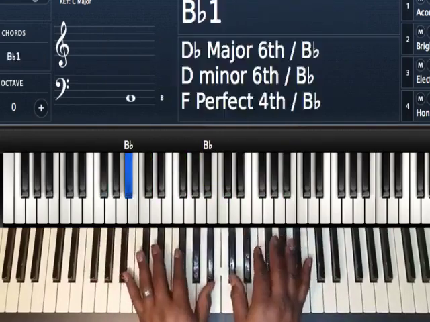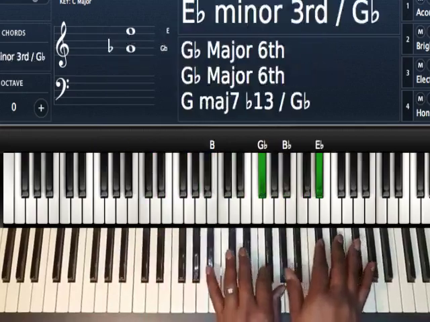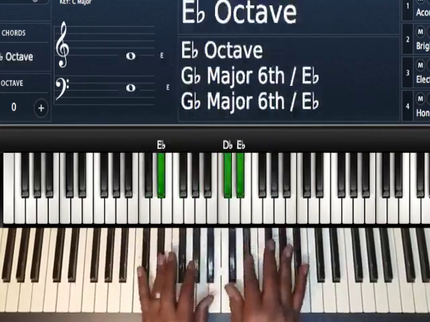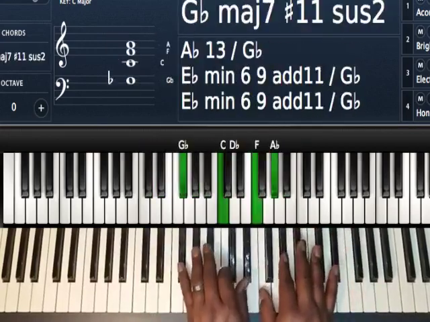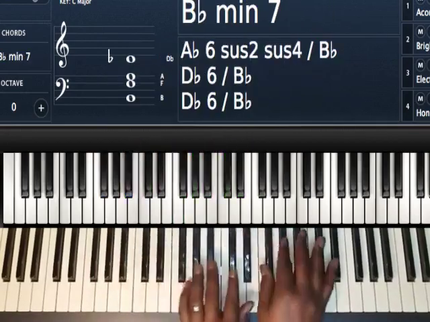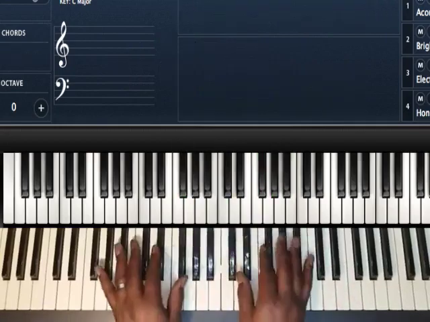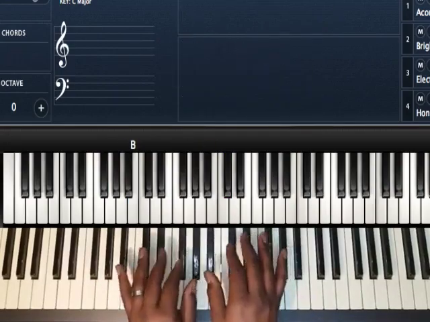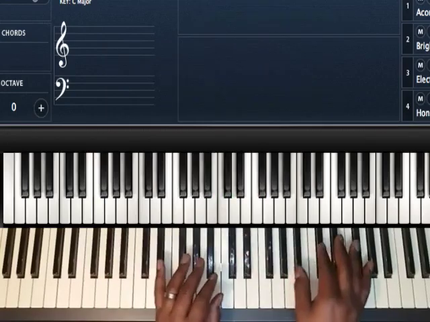So you just walk up D flat, E flat, G flat, A flat, B flat. I can also say, so you got, I'm going slow so you can see it.